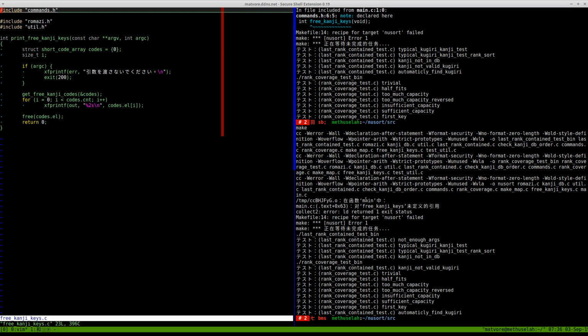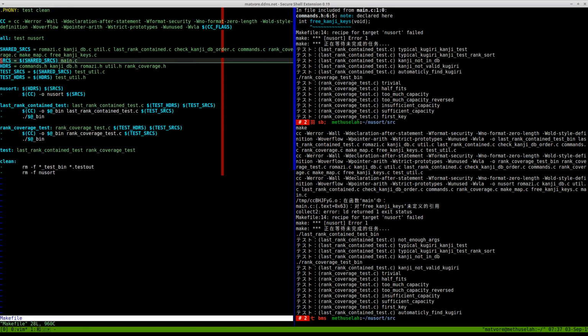So in function main, this is Chinese, so I'm not very good at reading it, but undefined argument or reference. No, it means reference. That's what I was confused about. Undefined reference to free kanji keys. Okay, I must have mixed something up here. I did not update this completely. Free kanji keys, shared sources, free kanji keys.